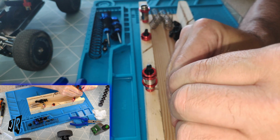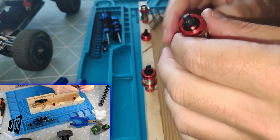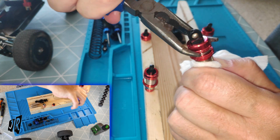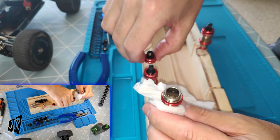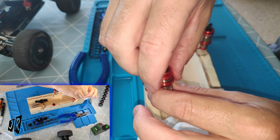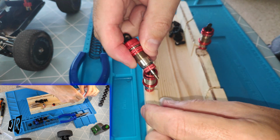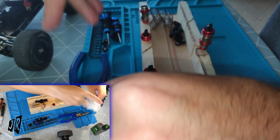Really? I may have chewed this one up as well. I'm going to take the cap off this one. Actually, let's do it on this one, seeing as this one's already been done. Right, now push it much further up. Seeing as this cap's nice and easy to do. So put it down, push it up. No, okay, I don't know what the hell's going on. I had that one up. I'm not going to try.